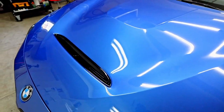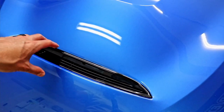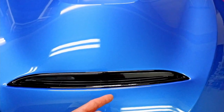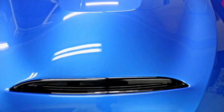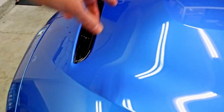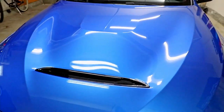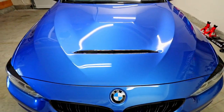Another thing worth mentioning is the intake. A lot of guys run into issues with their intake sitting too high, the piping. I have the AFE intake and it fits perfectly. If the piping sits too high, what you can do is dremel the underside of this grill so it clips in nicely. If you don't clip it in all the way, it will fly off — a lot of guys have lost their vents on the freeway, and it doesn't sound like very much fun. The AFE intake cone sits about right here, so not too worried about water getting into the intake. Just have to be careful when pressure washing — don't do it at a direct angle.